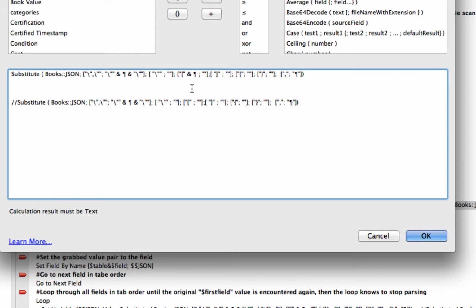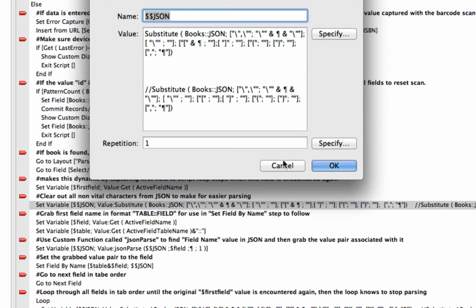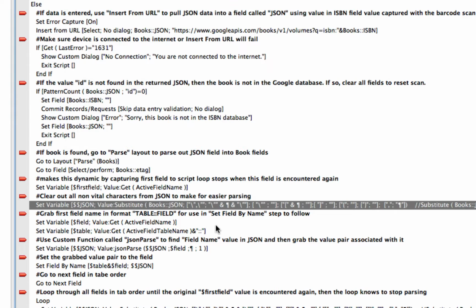What I really want to do is strip this JSON information down to just simply what's called a name value pair. JSON's really nice in that it works really kind of database-like, where it gives you a piece of information that can be what we call the field name in FileMaker, and then a delimiter of some sort, in this case a colon, and then the value. So it's the name of the field, a colon, and the value. And what I'm trying to do is just strip it down to a return delimited list of only those values to make it a little bit easier to parse those out.